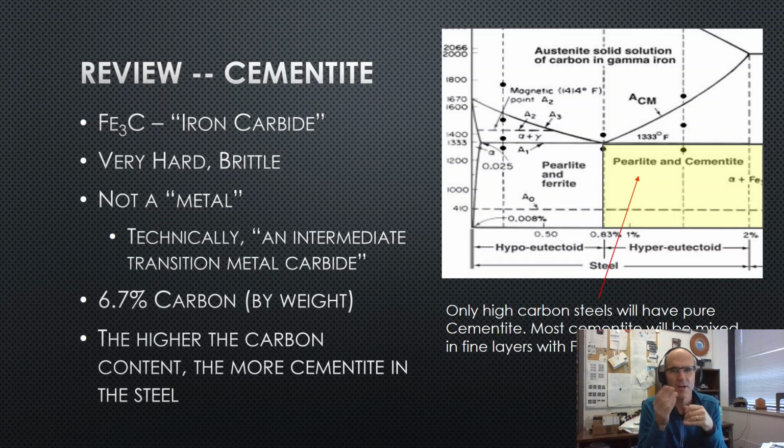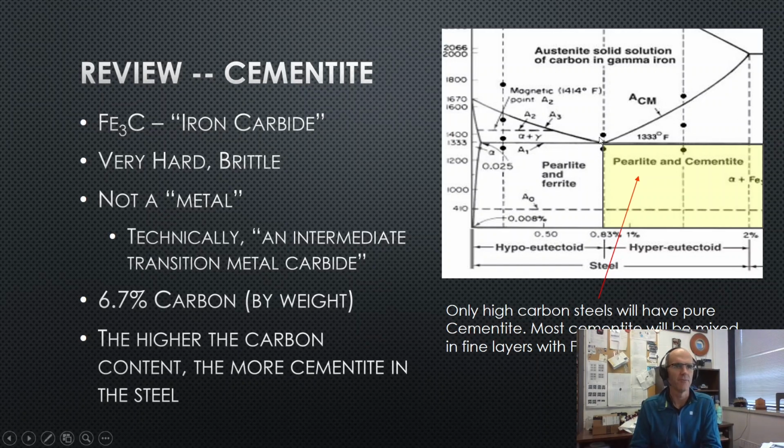Now, the higher the carbon content in your steel, the more cementite you'll have in the steel, so the harder the steel will be. Well, a little bit harder, okay? Keep in mind we're talking tiny differences in the amount of cementite in there. We're going to do other things that make the steel quite a bit harder, but you will see a hardness difference when you take a look at that.